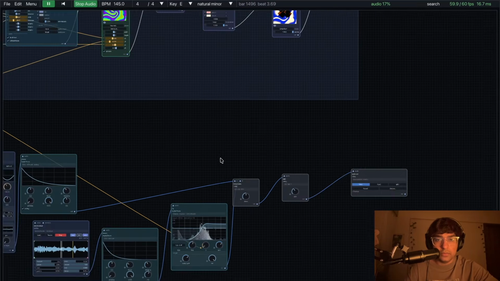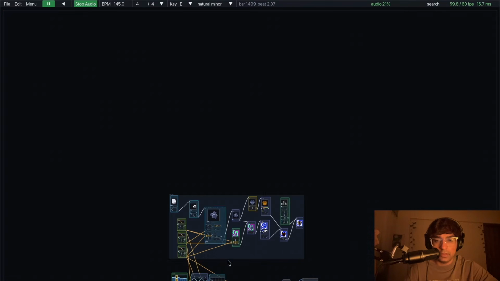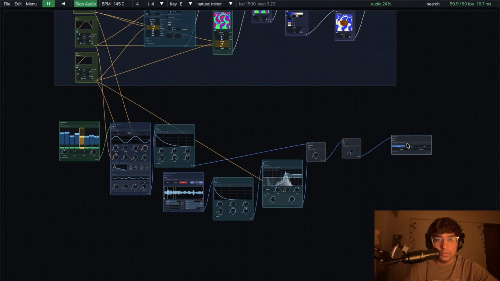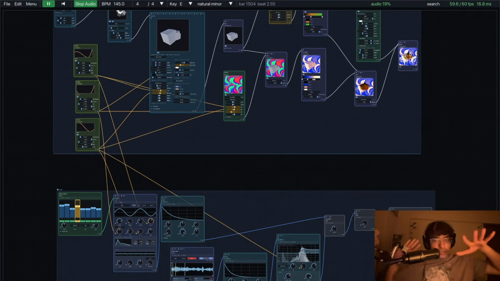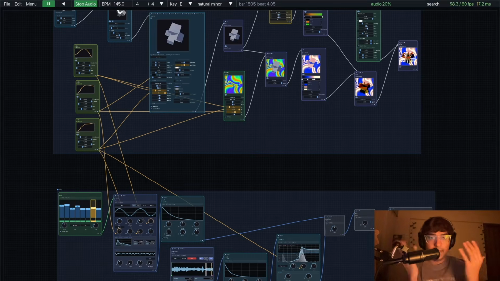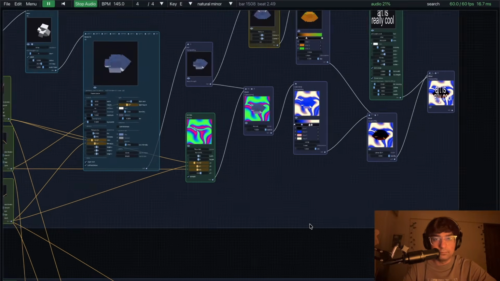Now what I can do is use this audio to move the visual patch that we just created. I'll just turn it off. Now we have a visual patch, we have an audio patch. Now how to integrate them? Okay, I have a lot of nodes that we can use to integrate them.